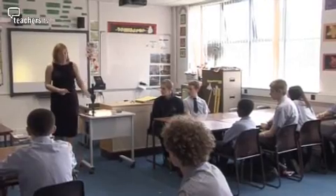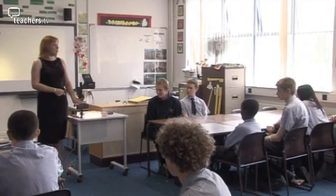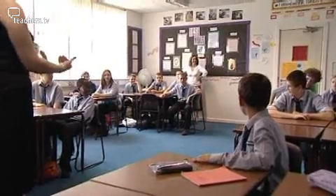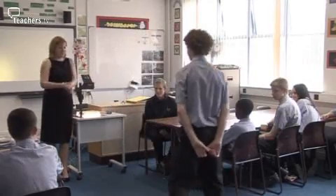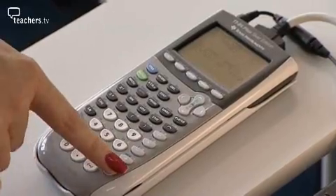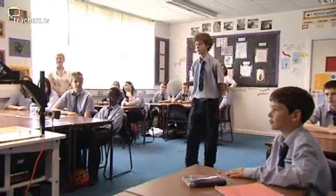We're going to use a bit of equipment today that you haven't seen before and I've only used once, so we're going to see whether it goes well or not. I'm just going to start straight away by asking for a volunteer to come and see what happens when we use it. Later the same day, Jenna Matthews is using this data plotter for the first time with her lower ability Year 8 group. She asks a pupil to stand in position, then instructs Ian to move towards her.